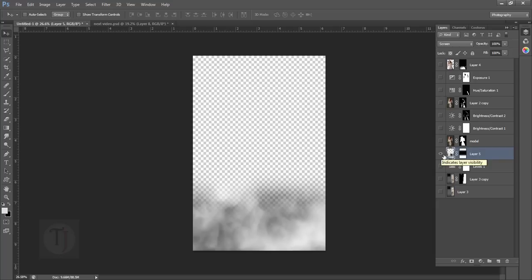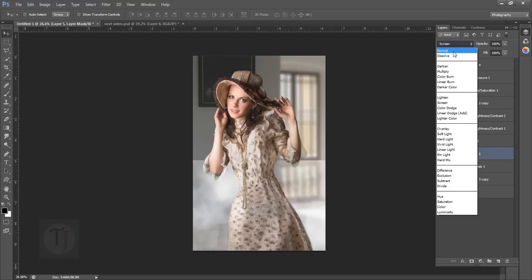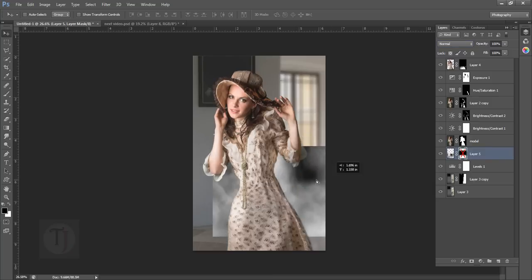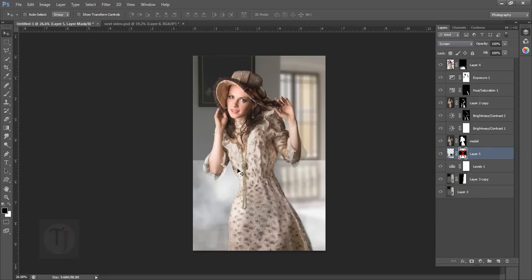As you can see here, I have a smoke image. If I disable the mask and change the blend mode to normal, you can see a smoke with a bit of black background. So you put your smoke image in Photoshop and then you change the blend mode to screen. When you have really hard edges like this, you mask it out. It's a really easy thing to do. Apply a layer mask, grab a brush and paint in black color where you don't want smoke. It's that easy. Don't make it complicated.